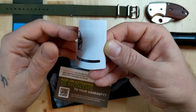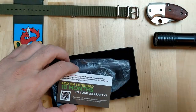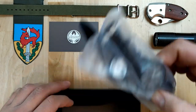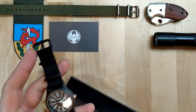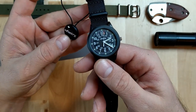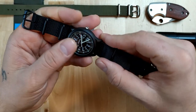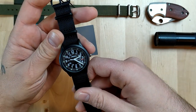We have a user manual — everything you need to know — a warranty card, and the watch is right here. It's an infantry field watch that comes on a NATO strap. I think it looks pretty sharp. I'm going to pause the video at this point, walk around with the watch for a couple of days, and then I'll get back to the review part of the video.